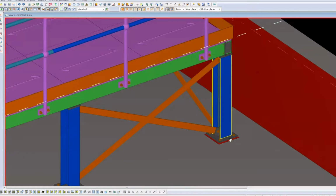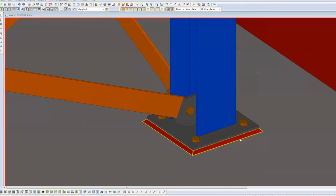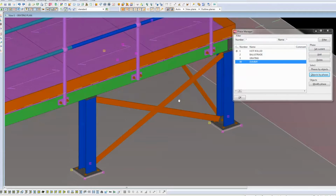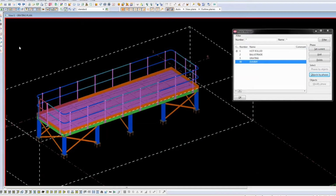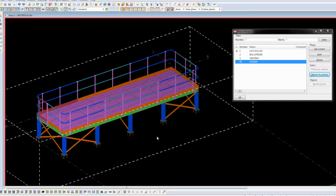Once I've collected base plates, I will tend to put the grout into the dummy phase. So dummy, if I do objects by phase, you'll see that all the grout is highlighted, and the reason for that is it just saves it creating a drawing. I can just drop a window around that once I've numbered up and everything, and it'll just create those drawings for those parts, and don't create one for grout just for you to delete.